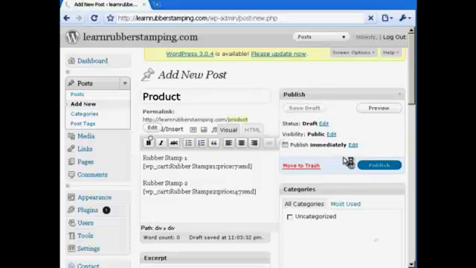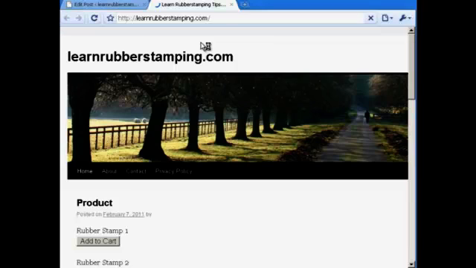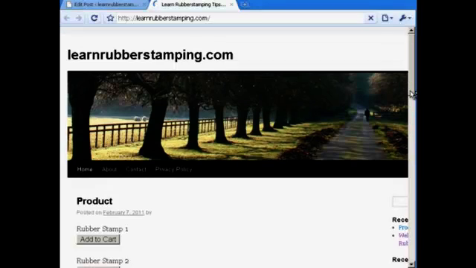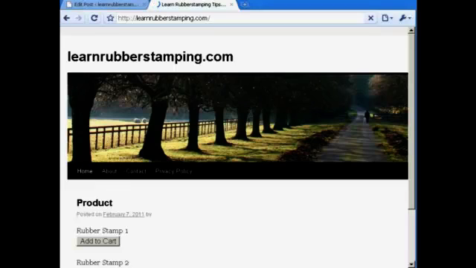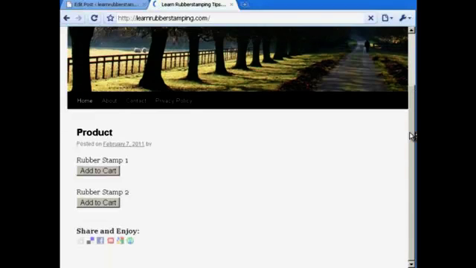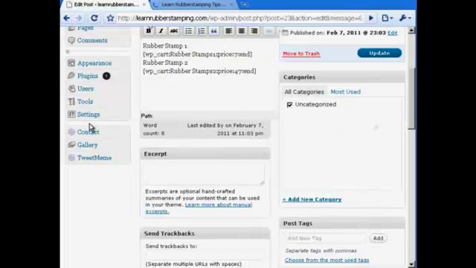Well, once we're done, we'll just click on publish. And as you can see, we have created a product post which has two buttons, add to cart, add to cart. So let's say rubber stamp number 2, it's $47, right? So these are to add the cart, but if you want to be able to get the person to buy the product, of course you need to add that other code, which I'll show you just in a minute.